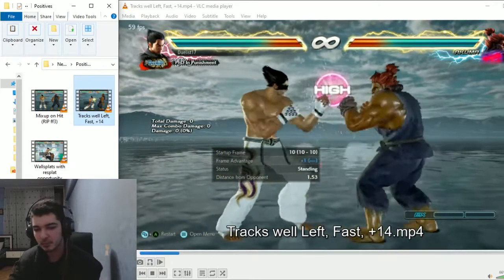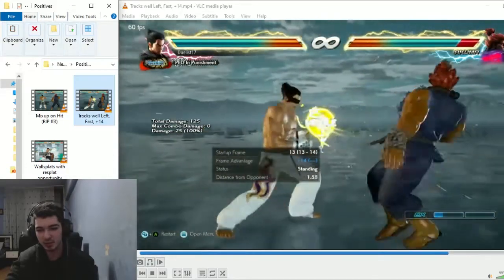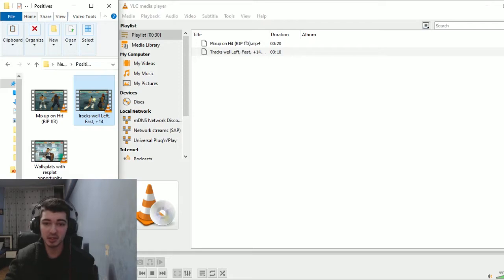Next clip. So it tracks well left. It's plus 14 as you see in the frame advantage. And it's fast. Its startup frame is 13. I want to add a little bit to this. What is important about this move is that it's fast. That's one of the most important things. It being 13 frames is really important, because that's a very fast startup frame, just to be short. It tracks well left, but of course in the negative section when I covered this, you saw that it doesn't always track, so you gotta be careful about that, especially near the walls. But it's definitely a very good move, but it has its own negatives, as I covered already.